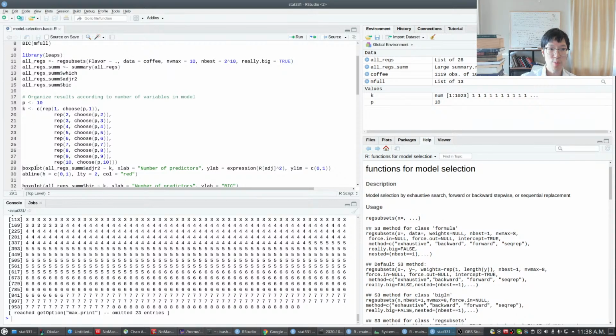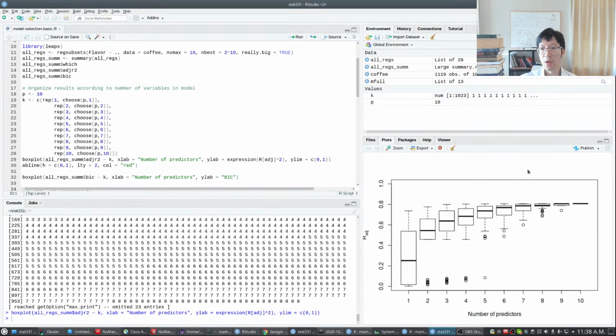Box plots are useful because they can show you the range of values for each group. So I'm going to treat each group here as the number of predictors. What I'm doing here is plotting the values of adjusted R squared by, so again the tilde, the number of predictors. So it's going to create a plot with the boxes for each value of number of predictors k from 1 to 10, and so that's this plot command.